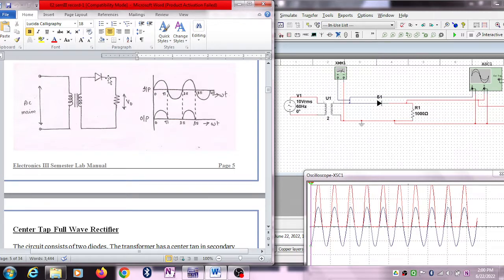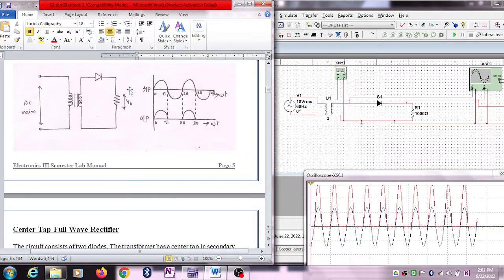Since the diode is acting as a switch here, it allows current to flow through only in one direction. If this is your input waveform consisting of, let us say, 1-2 cycles, with pi, 2 pi, 3 pi as the points where it is zero, the remaining points it is high. When the positive half cycle of AC is passing through the diode, it allows the current to pass through because it is forward biased. Hence the voltage is developed across this resistor.